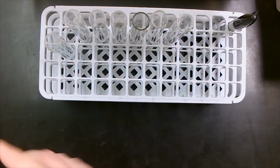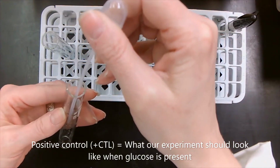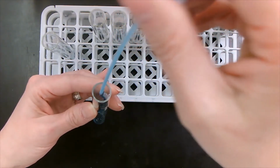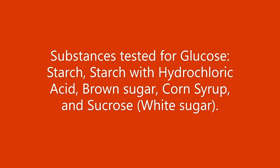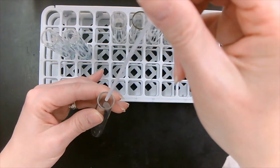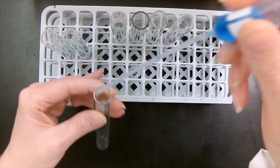For our next test tube, we are going to be adding glucose. Glucose contains glucose, so therefore glucose will be our positive control. 5 drops. And now let's add our 5 drops of Benedict's. For the next test tube, we are going to be adding our starch solution. And now we're adding our 5 drops of Benedict's.